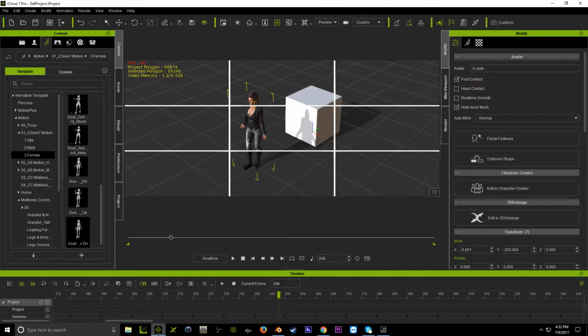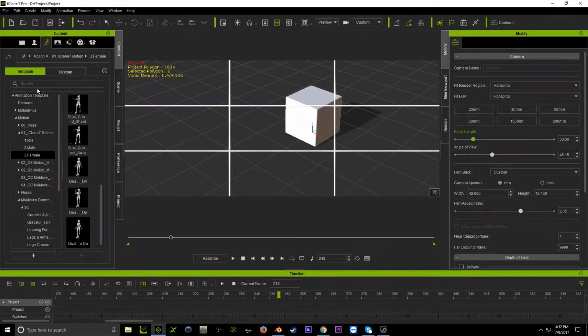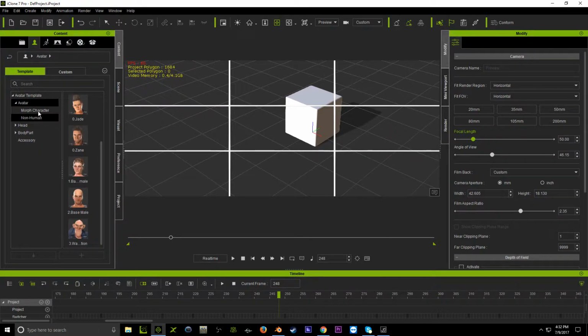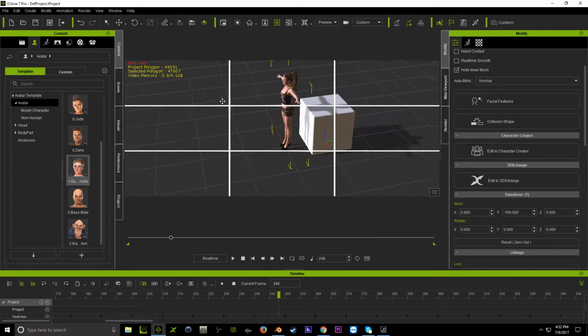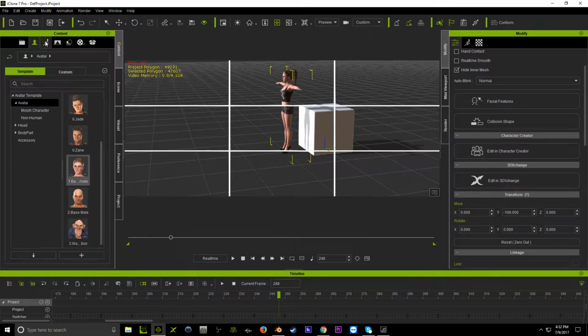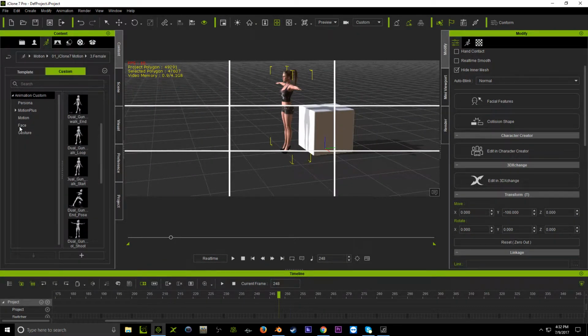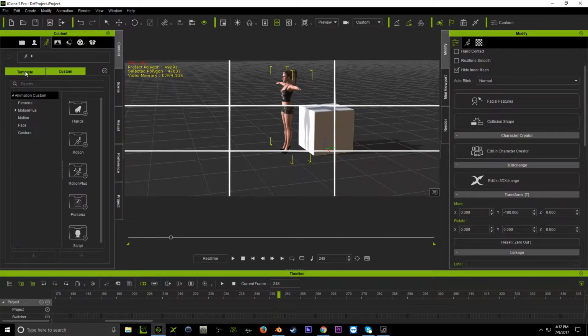So let's throw in the character, just anybody who can be in Alembic mode. And we'll adjust it by -100. Very good. And I'll just use something from mocap online.